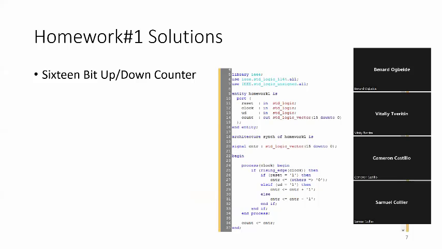This is our 16-bit up-down counter. As you can see here, I have the reset. It is synchronous because it depends on the clock. It comes after the rising edge of the clock. I check if reset is high. In this case, the counter will be 0. Then I check to see, do I want to go up, increment the counter, or down to decrement the counter? If it is up, so it will be counter plus 1. If I don't have up high, then else I will decrement the counter.